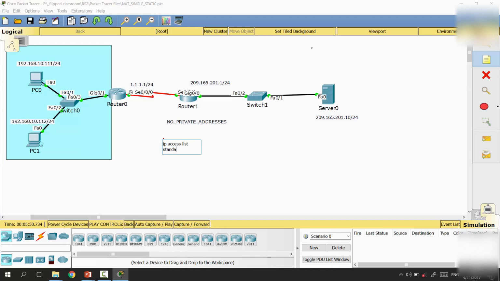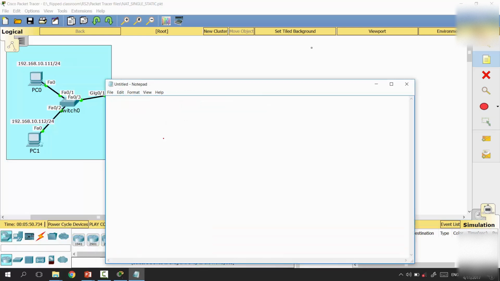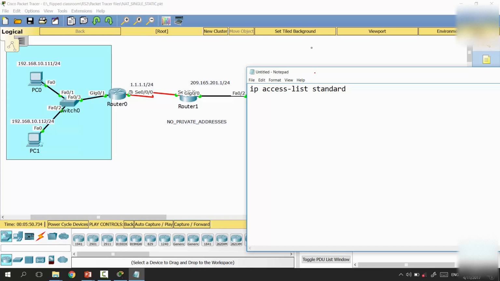I'm going to create the ACL, so let me do it in Notepad. And then I will say that my access list name will be no private addresses.